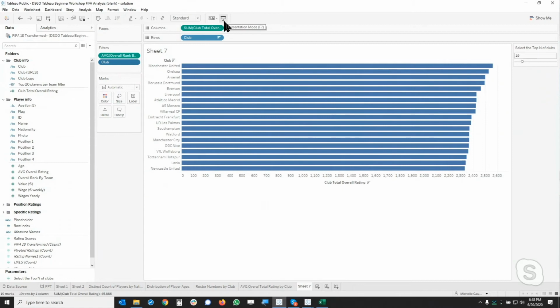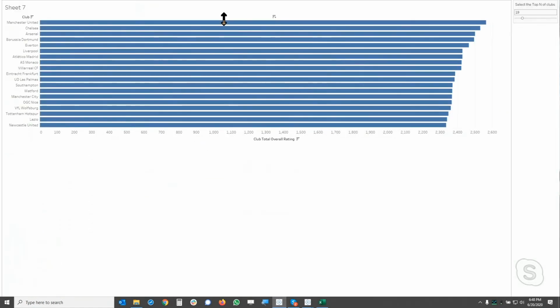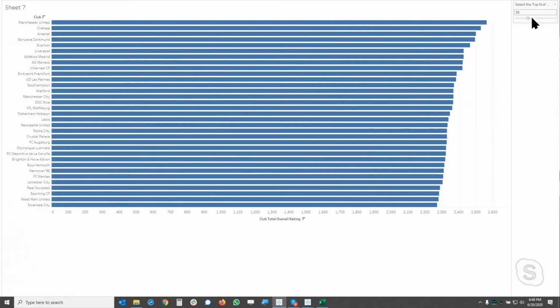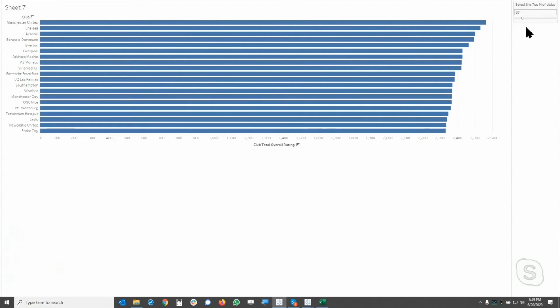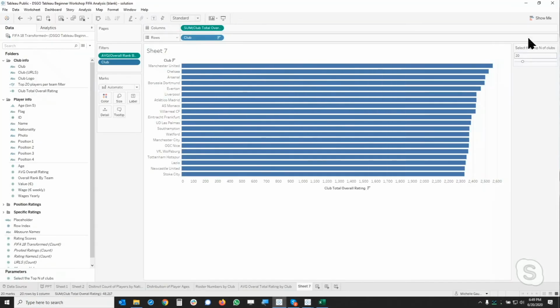Okay, and just a really quick little aside, I've got this little presentation button up in the toolbar. If I click on this presentation button, this is what my user is going to see if I shared this out with them. If I put this on Tableau Public or shared it out in some other way, they're going to see this bar chart and they're going to see this interface. Okay, so if you're ever unsure what your user is going to see from the view you've created, you can use that presentation button. If you hit escape, it'll take you back to your workbook view.